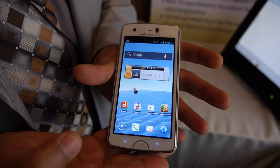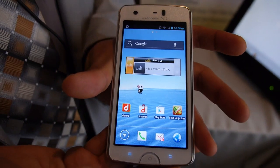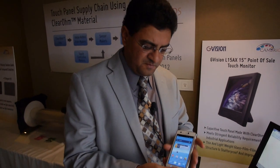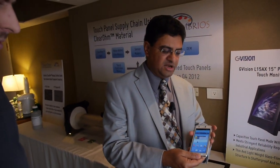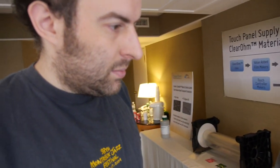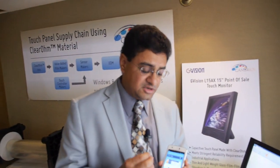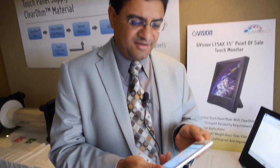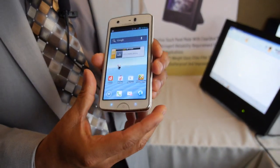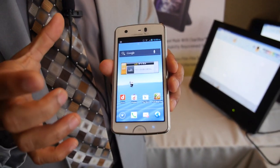Here is a phone with Cambrios inside. The silver nanowire film is on this phone as a transparent conductor to enable the touch function. When this phone was launched by NEC through the NTT Docomo network in Japan, it was the world's thinnest phone. The reason it's thin is because the silver nanowire material on PET film is very thin and light. It has a TV tuner, a beautiful display, and all the functionalities of a high-end smartphone.